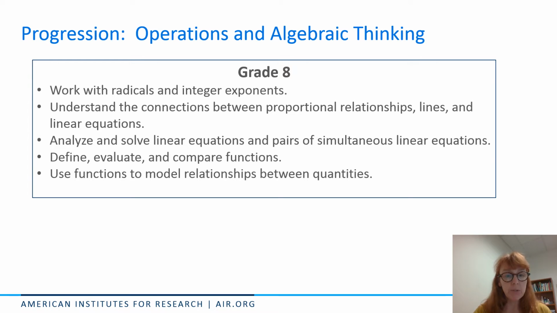By grade 8, students have moved on to more formal algebraic study. They'll be working with radicals and integer exponents. They'll understand the connections between proportional relationships, lines, and linear equations, and understand that you can draw a line to represent an equation, and vice versa. They'll analyze and solve all types of linear equations, and they'll begin to work with systems of equations. They'll define, evaluate, and compare functions, and they'll use functions to model relationships between quantities. This type of study will continue as they move into high school mathematics.